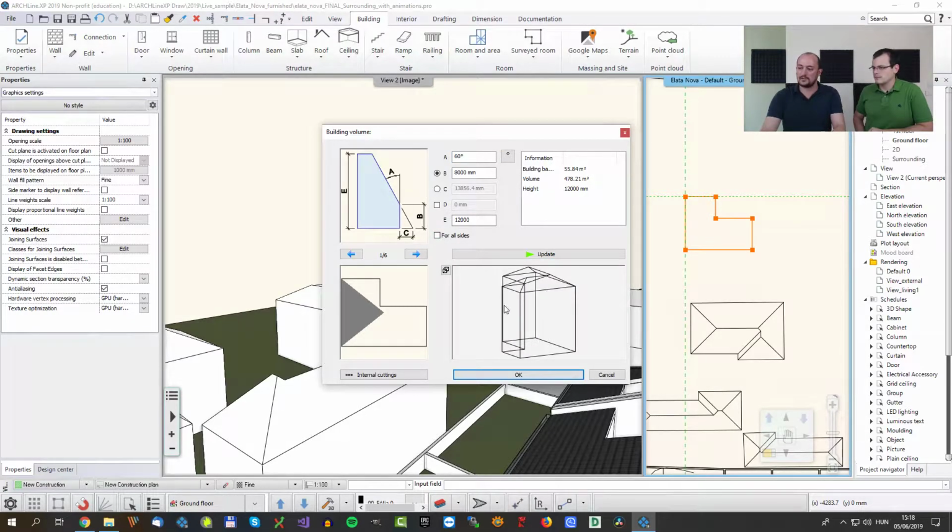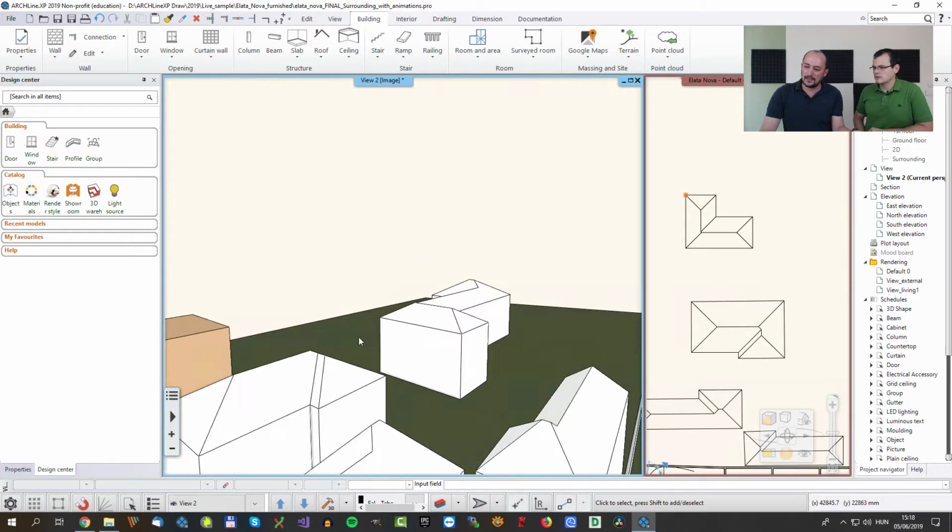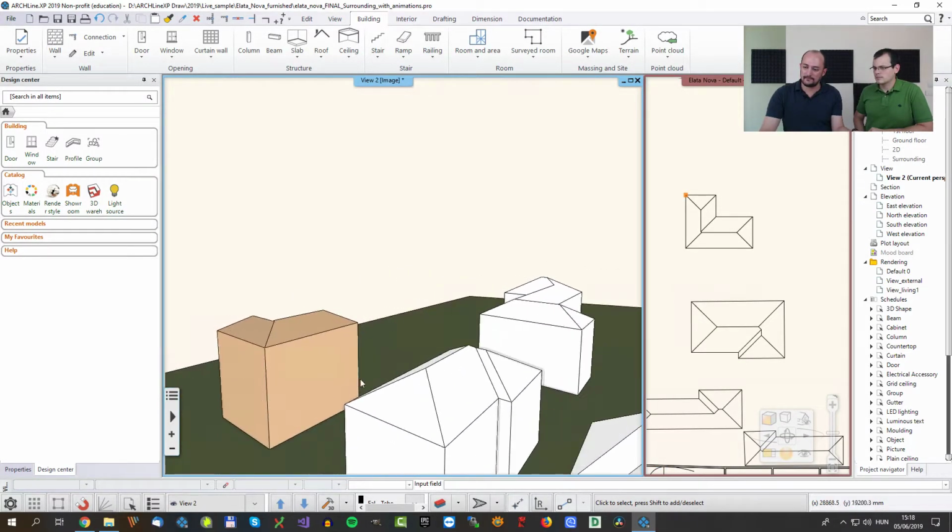So now I have a shape like that. I think it's better. Yes. So like that, and when I say OK, it appeared, and it's actually over there, as you can see. So it appeared here behind. So this is how you can easily and quickly sketch large or smaller building shapes without having to literally draw walls and adding windows and roofs and things like that.